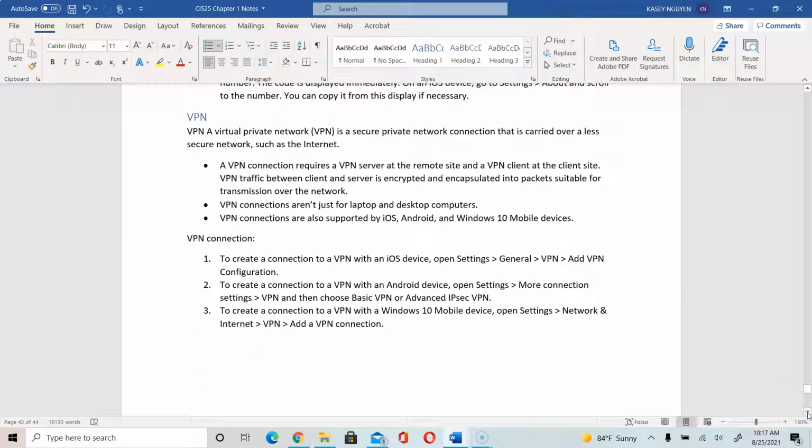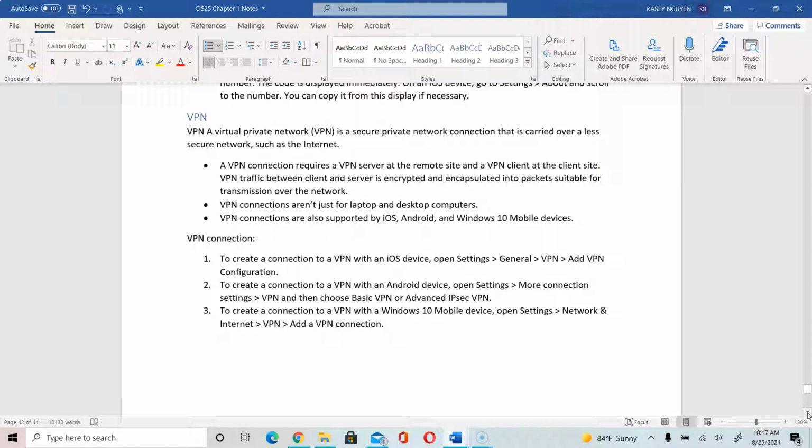The last part of the notes goes over virtual private network, which is VPN, and VPN is widely used, especially now that we're working remotely from home. It requires connection to the remote site, and that connection is then encrypted, so it will protect the session, the communication, the data that's being exchanged during that session.